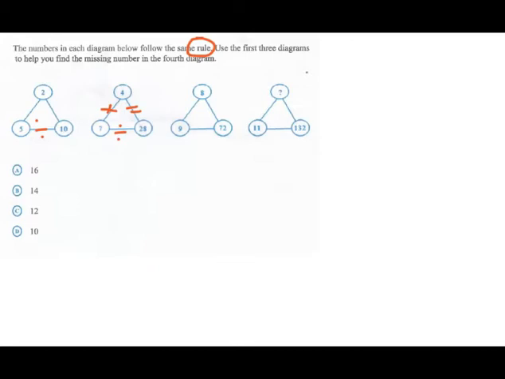We realize that there's a little pattern being developed there, so let us see if we can use that to find the missing number here. We notice when we divide the bottom we get the top. So ten divided by five gives us two, twenty-eight divided by seven gives us four, seventy-eight divided by nine gives us eight, one thirty-two divided by eleven gives us twelve.